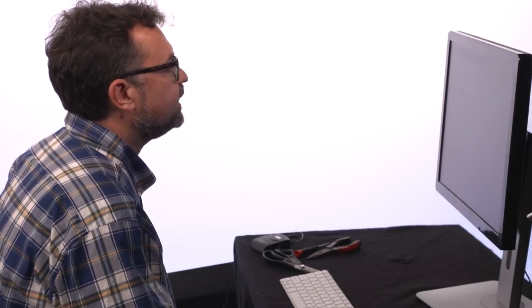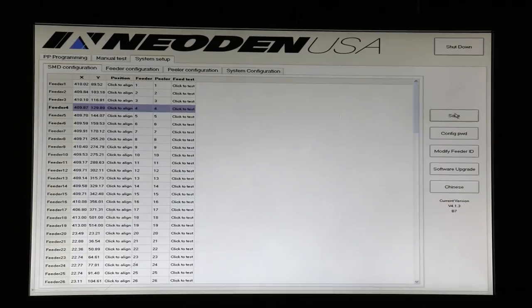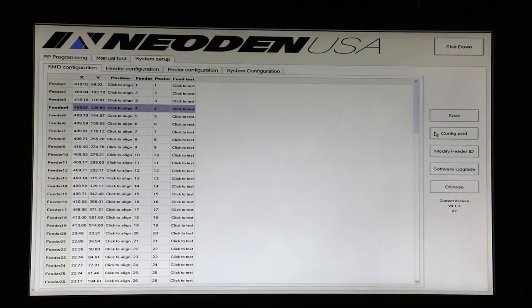Okay, so now we have our 4 tape feeders that we've set up all aligned, and we're pretty much ready to go. I will point out that on the System Setup tab, the buttons you're going to use most often for system configuration itself are here on the right. The Save button, obviously, we want to save the configurations that we've established with our X and Y coordinates for the center of each tape. The configuration password is available if we want to set some parameters here, but we don't recommend that you do that without talking to tech support, because they affect very, very fine critical alignment of the nozzles and normally aren't necessary to use. So we'll go back here to SMD configuration.